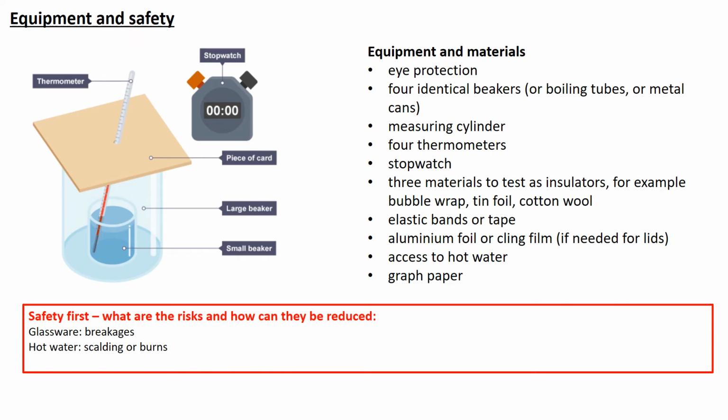What we're now going to do is look at some of those materials. So what we have is a large beaker. Inside my large beaker, I have a small beaker, and over the top, I've got a piece of card which is acting as a lid, and we've got a thermometer as well as a stopwatch. Although this does look like a particularly safe experiment, we are going to need eye protection, and we're going to look at some different materials to insulate our beaker.